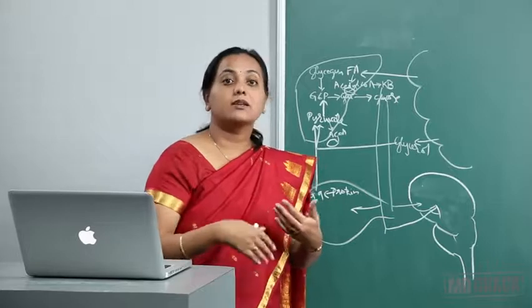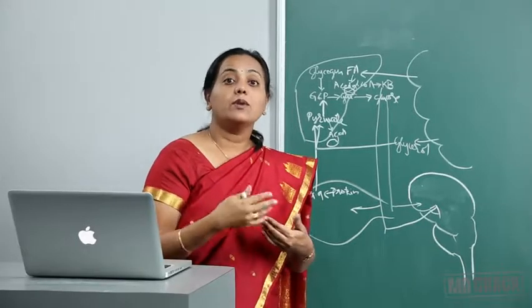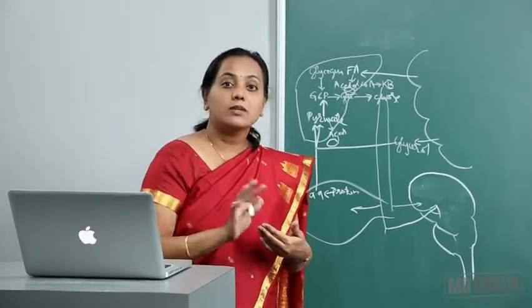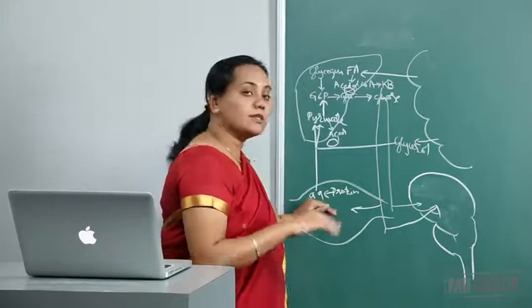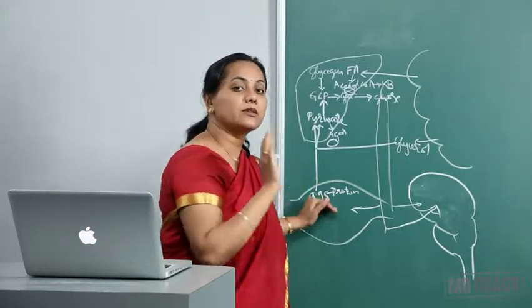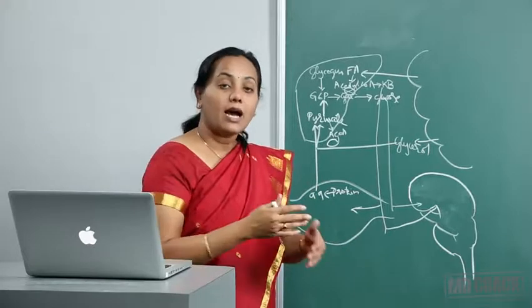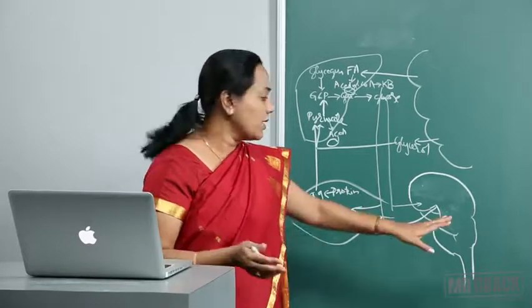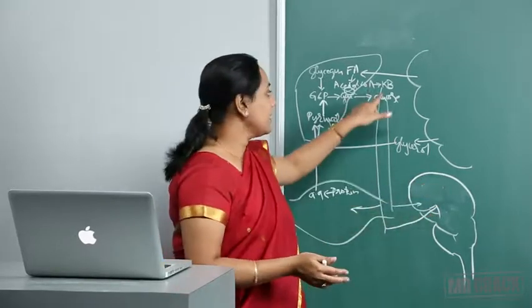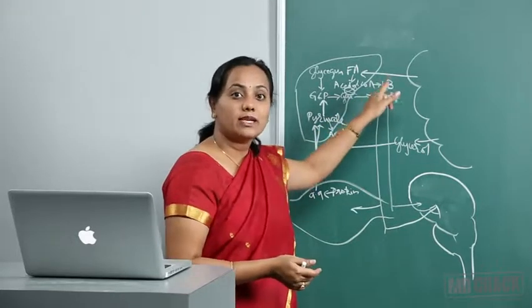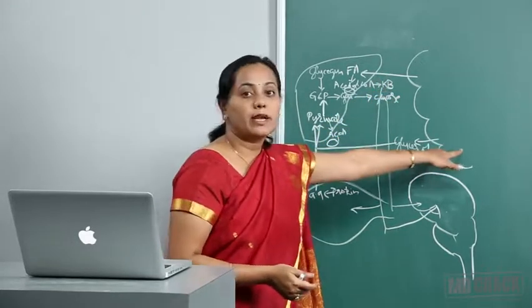Remember, they are fasting, their chances of infection are more, the body will be more stressed out. So the body doesn't want to do all that. So it says, okay, amino acids, you go for synthesis of essential proteins. I'll use some other mechanism to sustain myself, and that comes from ketone bodies. And where have the ketone bodies come from? They have come from the adipose tissue.